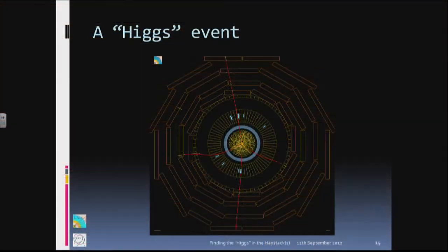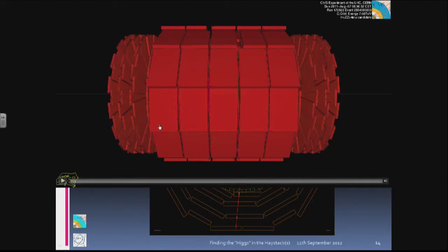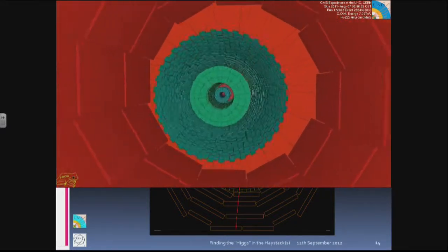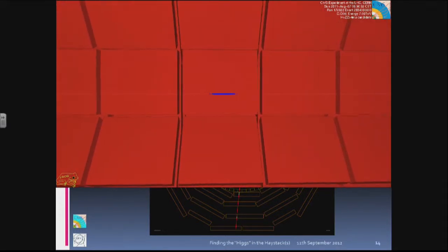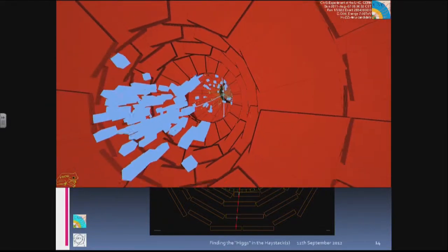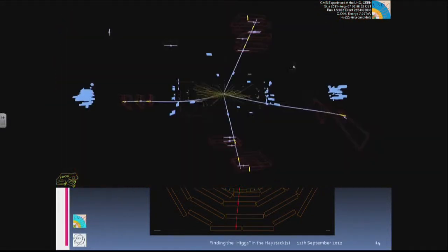So some of the challenge. Now this is one of the candidates that was used in the Higgs paper. It's a very easy one to see. The collision happens here, and then you see 4 muons come out. They go all the way out to the muon chambers. And here's another representation of what happens. You can see the proton beams coming in, the silicon detectors. They hit. Now the beams are actually long, and that's how you get more than one interaction. And then it goes to the muons.